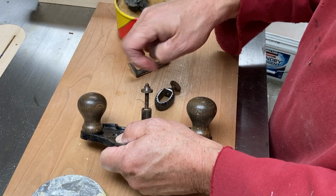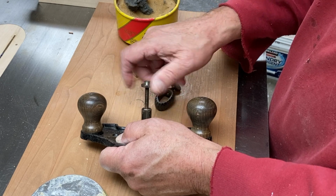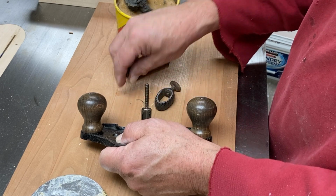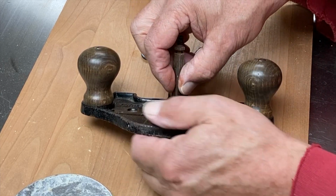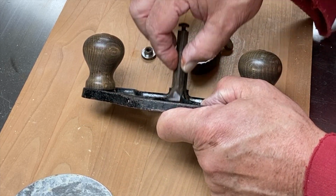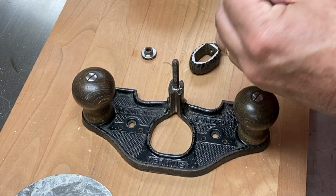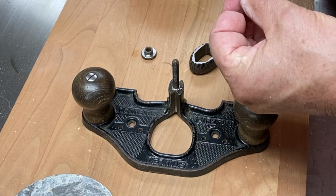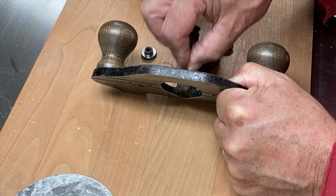I also put just a little bit of paste wax on the actual blade because it rubs against that little V groove there. You'll see this just as it rubs up and down. I just put a tiny bit of wax on that just to make that move a little more freely so that when you're adjusting the blade up and down, it's not catching or hanging up in any way.